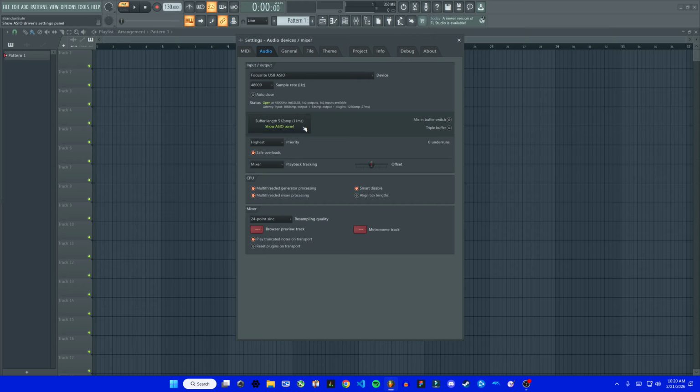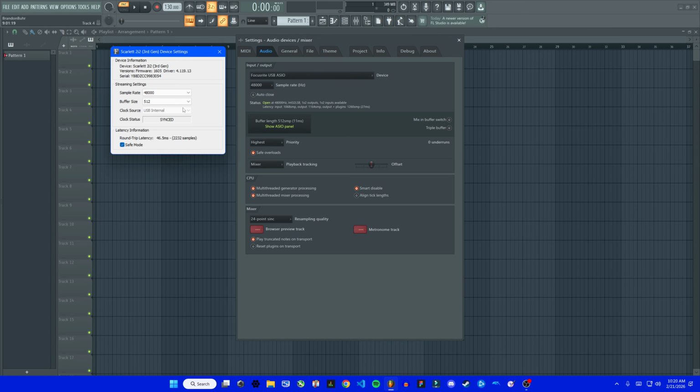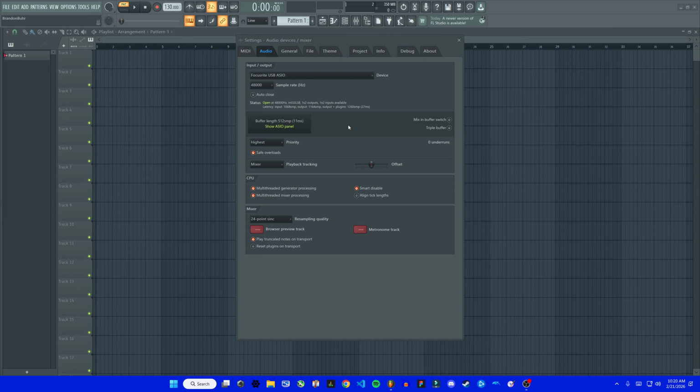And the buffer length, you can change this. If I click on Show ASIO panel, you can see you can change the sample rate and the buffer size. The buffer size controls how the processing is handled for the sound. So you can see it says 11 milliseconds right here. You can increase or decrease that latency.